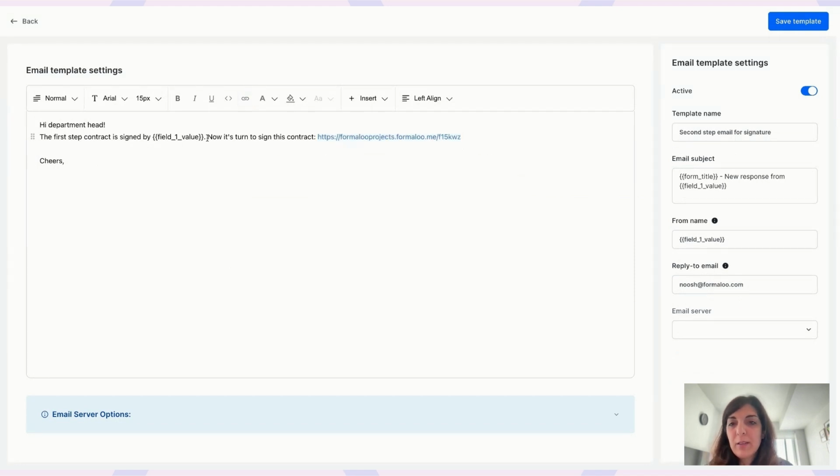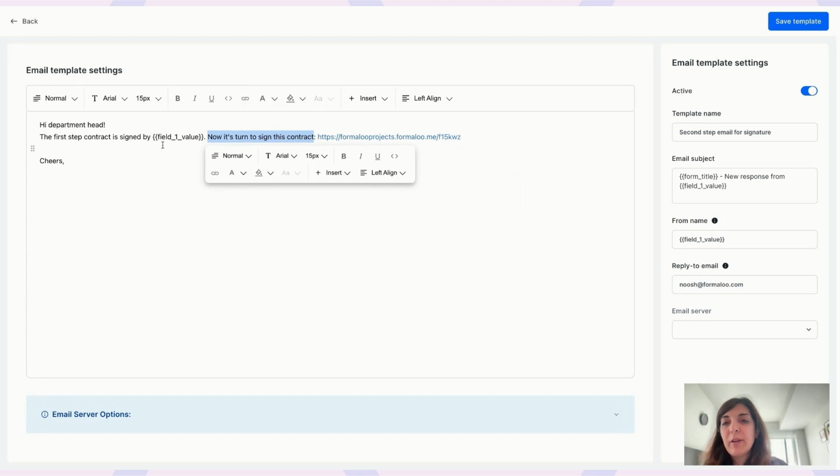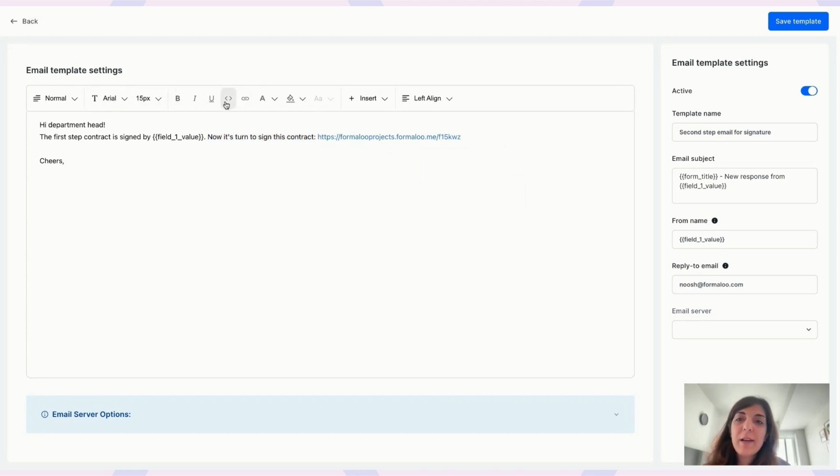you can make it a link as well, or even link this text or something, add a button, or customize it however you want, change the font size, add images and everything. So this is how you can automate your workflow with custom email notifications and signatures.